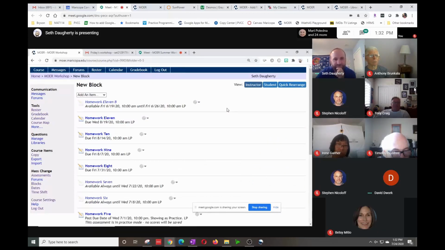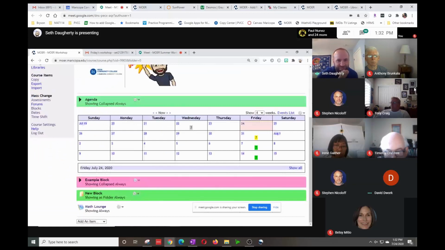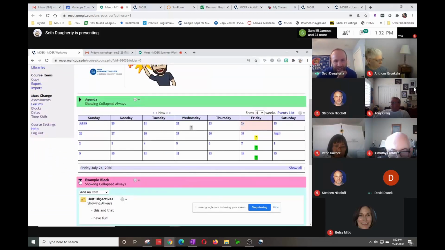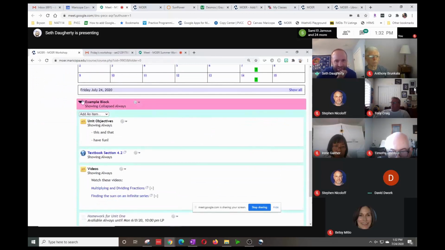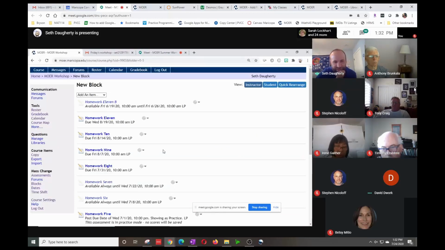Okay. And then you use the breadcrumb along the top to travel back. Yeah, so if you want to go back, then you have to click on this link to take you back. So that's the difference between a folder and a collapsed block. So I like to use collapsed blocks. That way it just stays on this screen, and then you can open and close it. A folder sends you to a different screen. So that's the difference. Cool.